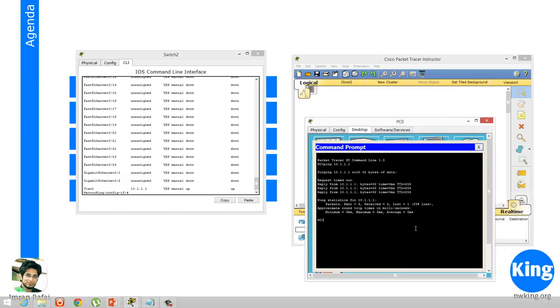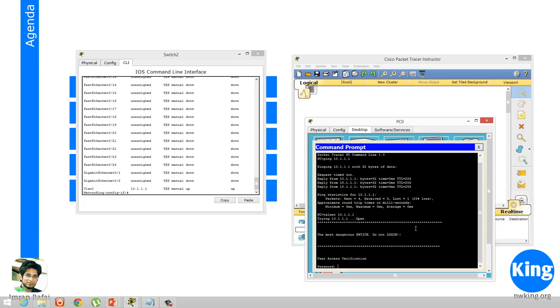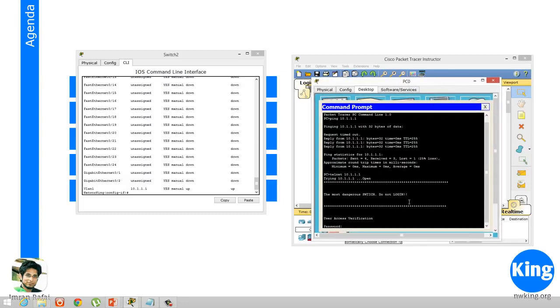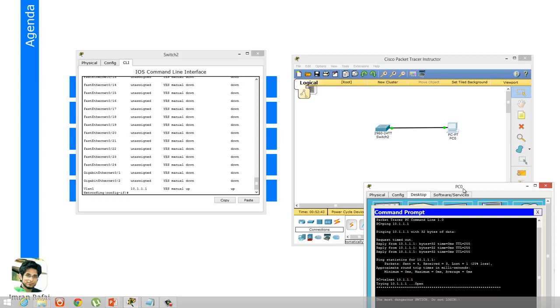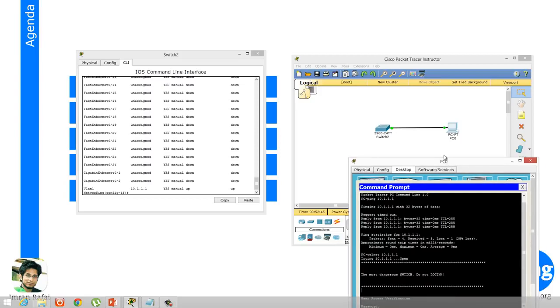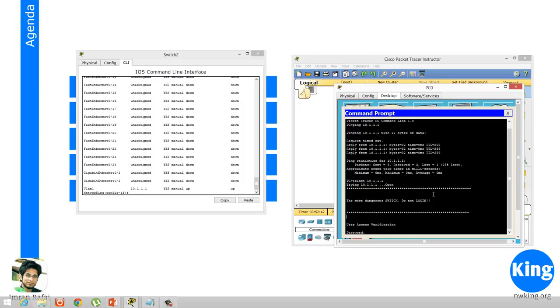So what we'll do is try to telnet. We'll say telnet 10.1.1.1, right? So you can see that we are telnetting from that PC to 10.1.1.1, which is nothing but the virtual interface of the switch. And immediately on my command prompt, I see the same login message that I saw there. Now this switch could be anywhere in the network. It could be on the 4th floor and your switch could be on the ground floor, right? But we're coming through telnet here.